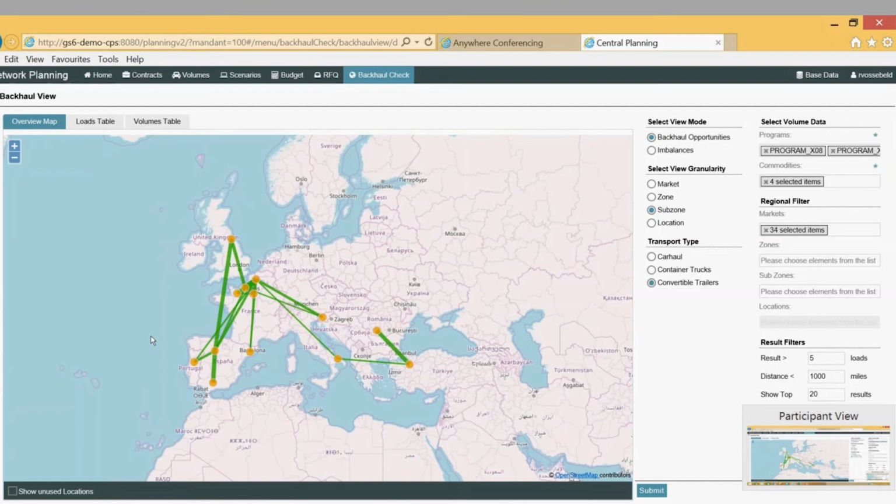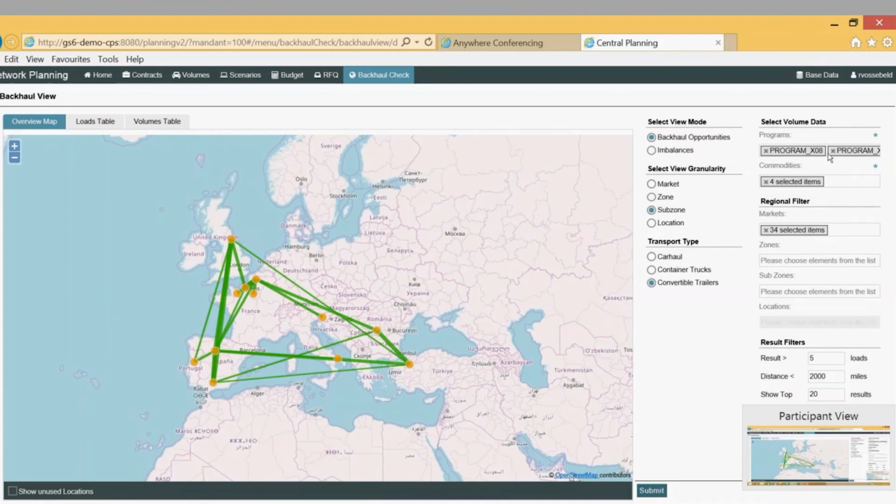We can see in this flow that there is an ample opportunity for the convertible trailer from the UK to Spain for this specific car manufacturer. There is also a strong opportunity between Romania and Turkey for this particular manufacturer. What we can do now is adjust the distance further to 2,000 miles and see if this brings other opportunities. What we find is even more flows now appearing. Turkey to Spain now becomes a significant opportunity as well.